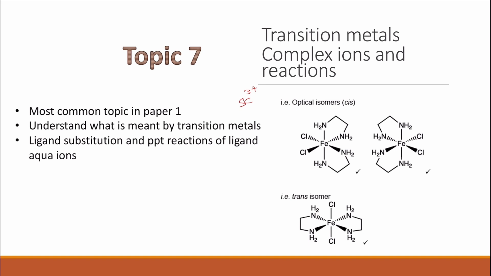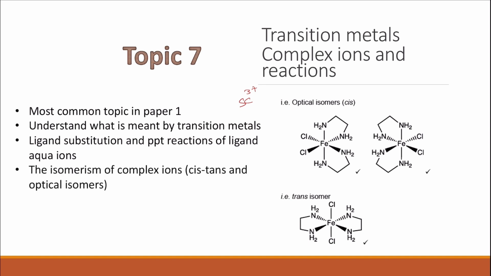One of the most common ones are these isomers, which are produced from two of the bidentate ligands with two of the monodentate ligands. And then they would ask you to draw all the isomers that can be formed. So here we have three different isomers. So we have two of these as the cis isomers, and the cis isomer will come when the two monodentate ligands are on one side. And this can result in two of the optical isomers, which are mirror image non-superimposable isomers.